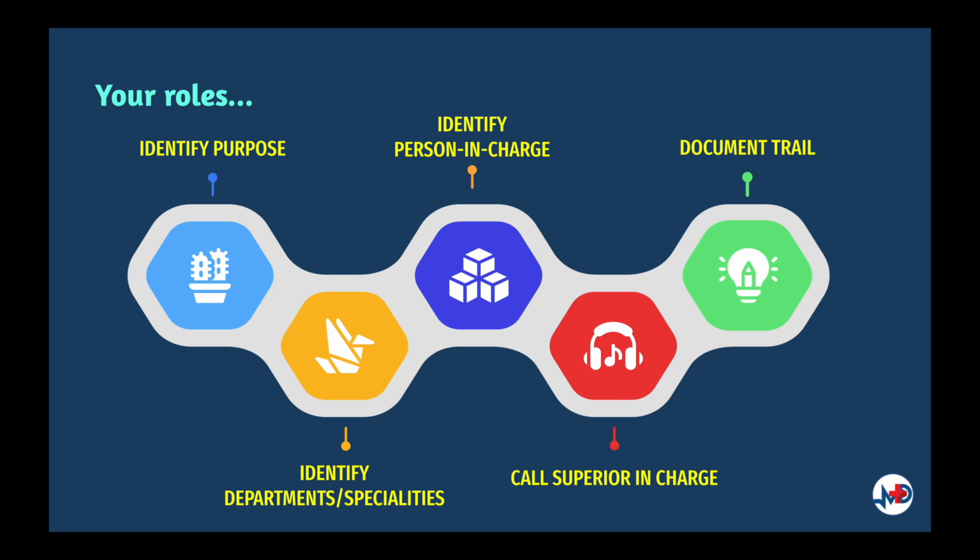Now, let's move on to referrals. Referrals are made to other departments for their management input or suggestions, or if their skill sets are required in the management of the patient. So here, the role of a house officer is to, first of all, understand and identify the purpose of the referral, identify the departments that will be involved, identify the officer in charge of the referral, and finally, to call the officer in charge and to document the trail as to which time it was being referred, the indication, and the officer who accepted the referral.